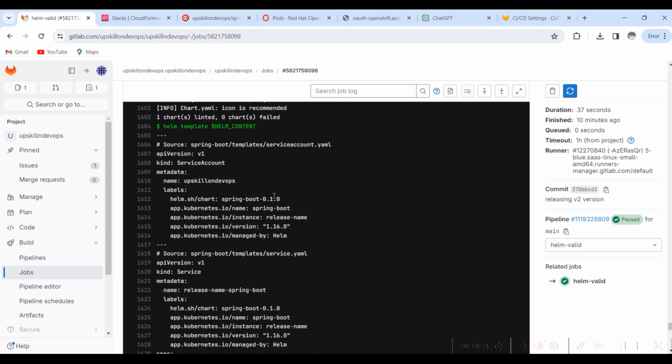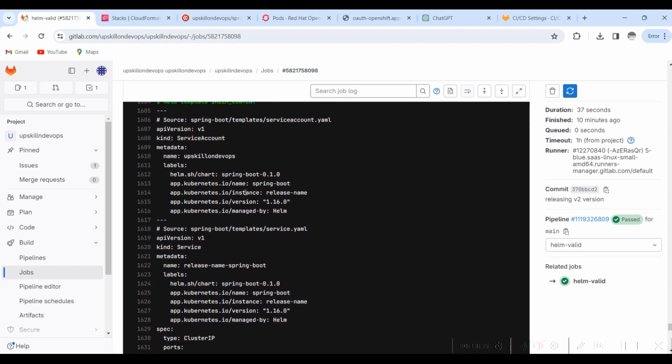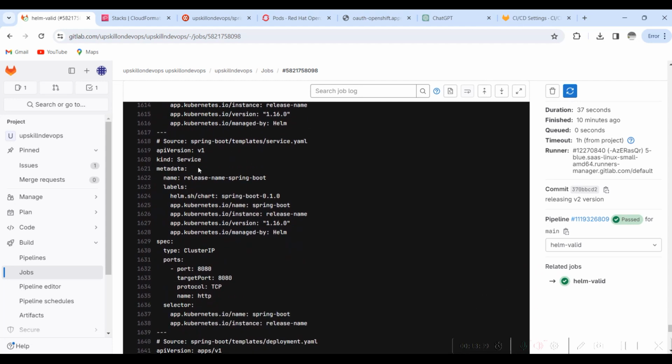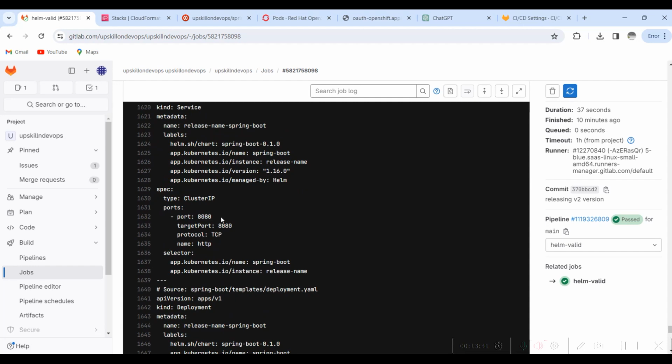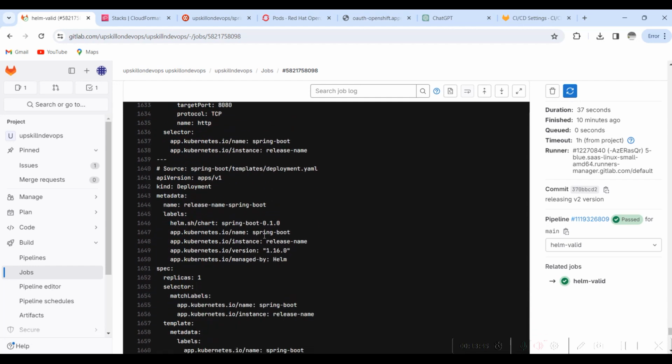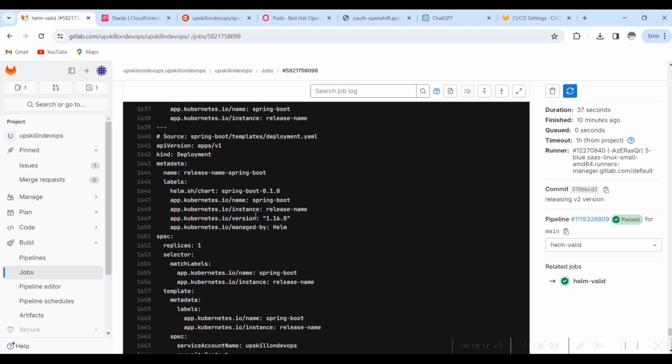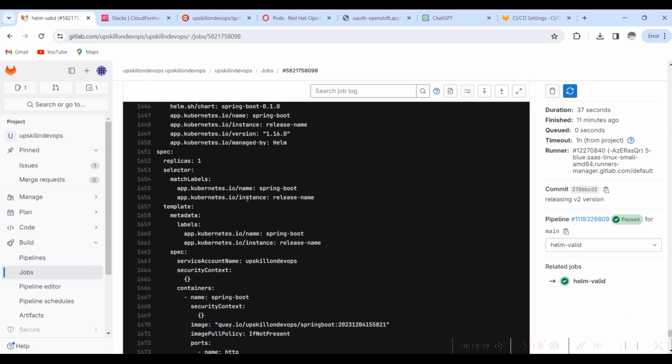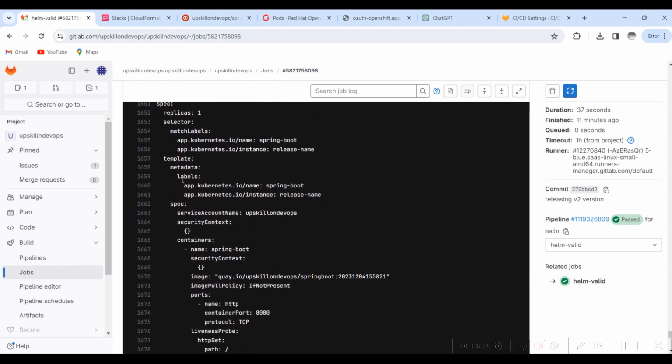So we are having the service account. We are having some Kubernetes components like the service account. We are having the service. It is a ClusterIP service. Okay, we have the ports. We have the selector. You have the deployment script. We are having replicas one. We have the template.